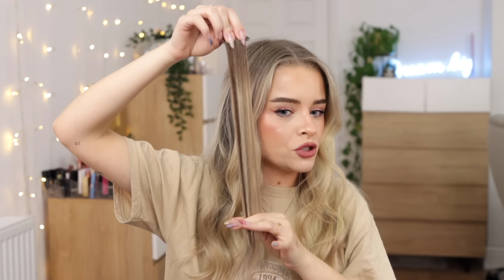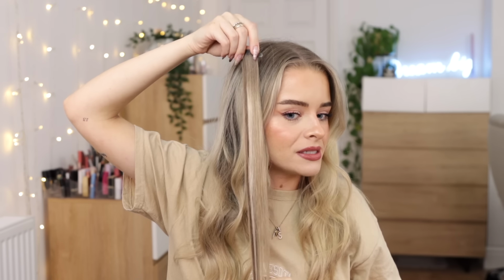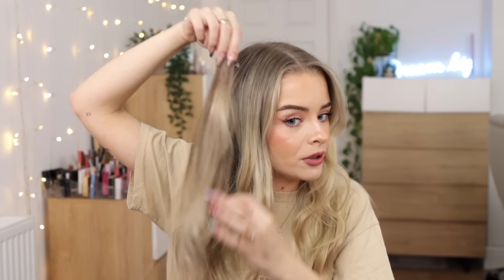And then I also went for the shade Amalfi Blonde. Before I got my hair bleached, I was thinking that Amalfi Blonde would have been the one. But I did think that this looked a little bit too stripy because it's got some dark bits in there and some light bits. But you know what? That would have actually been absolutely fine once it was all curled into my hair, because I do have the darker bits poking through. Actually, maybe that would have been the best.